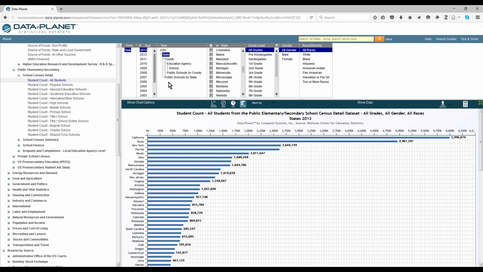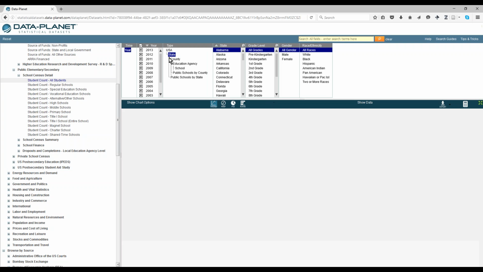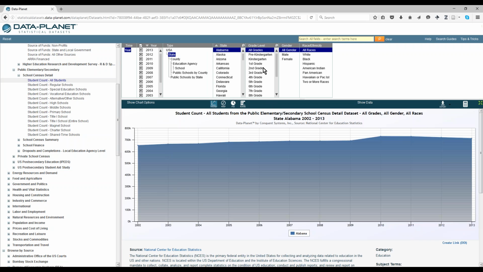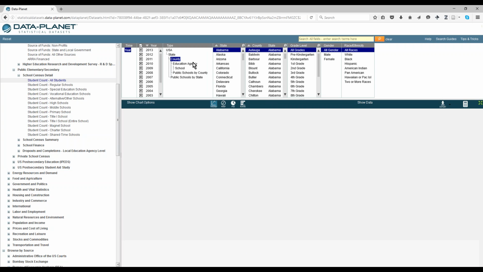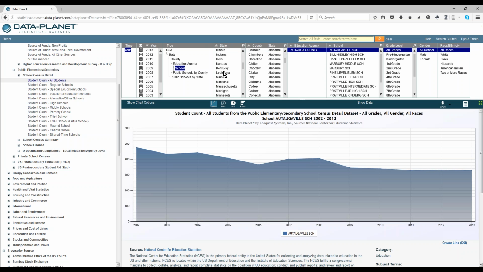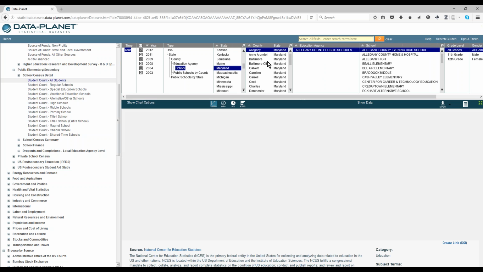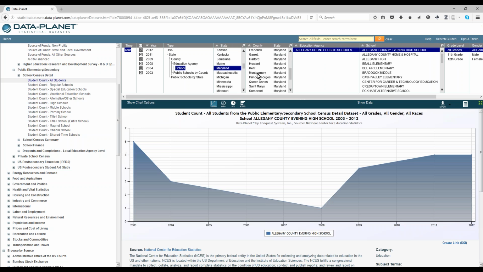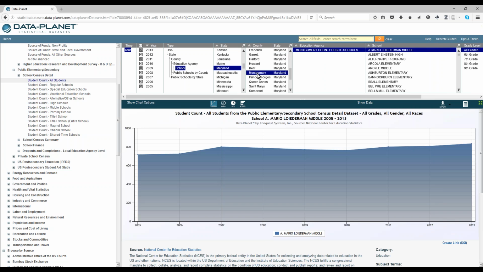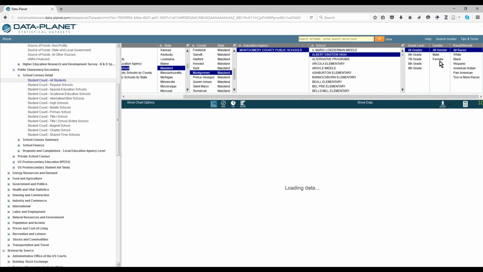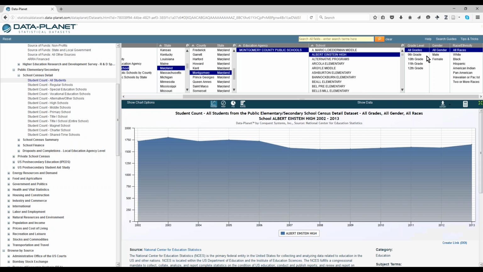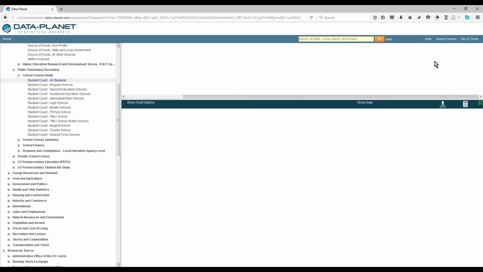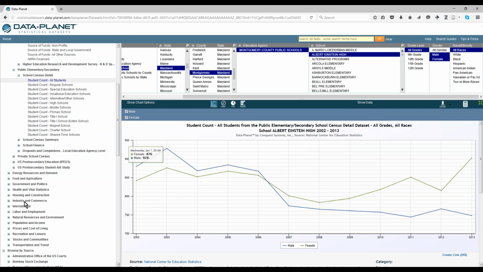So here we're looking at a school count. We can look at this data by grade, by gender, by race and ethnicity, and then we can look at it nationally. We can look at it by county, educational agency, or we can go down to the school. So if I wanted to look in Maryland, or if I wanted to look at issues with lunch assistance programs or magnet schools or charter schools nationwide, or I wanted to drill down and get to the school down the street, that's a very easy thing to do. And then you can start to multi-select by holding the control key down to add more variables.